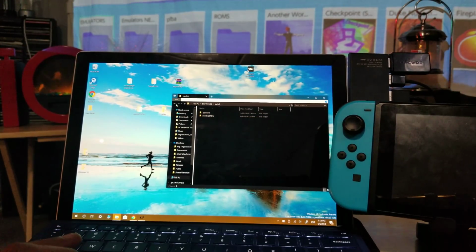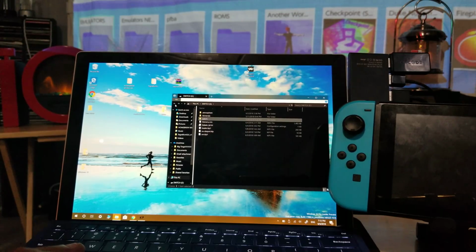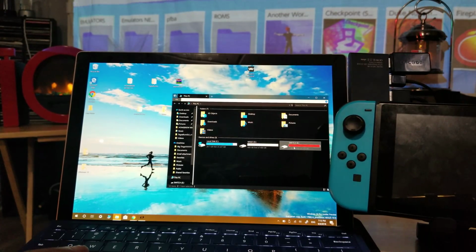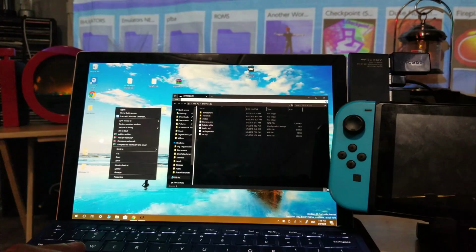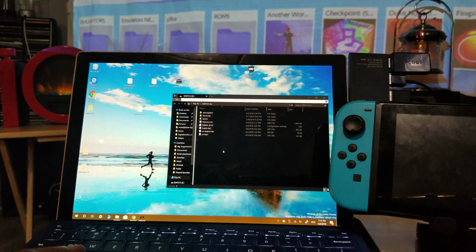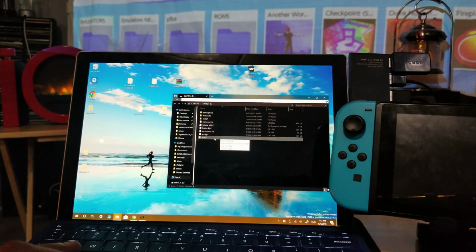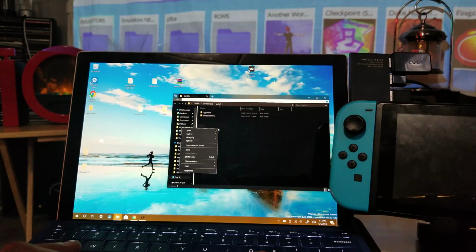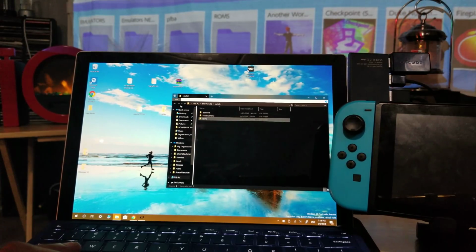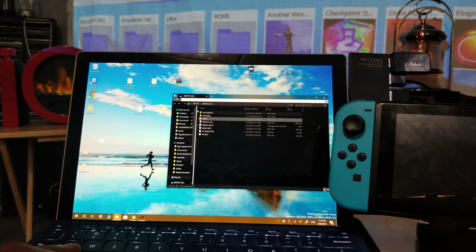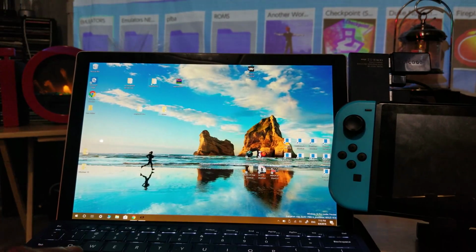That's later on. Now, when it comes to actually launching Homebrew, I'm going to show you that in just a moment. I'm going to just copy over one thing onto my micro SD card. This is obviously not something that you have to do, this last part. You can do it later on.